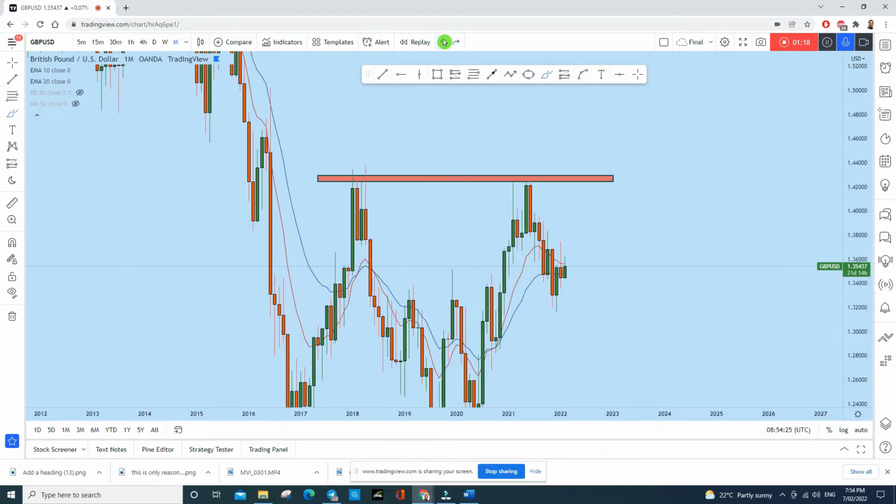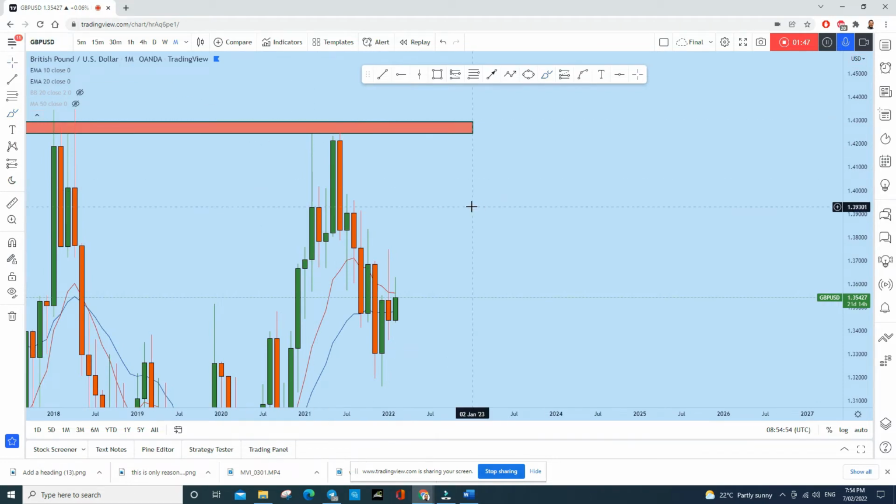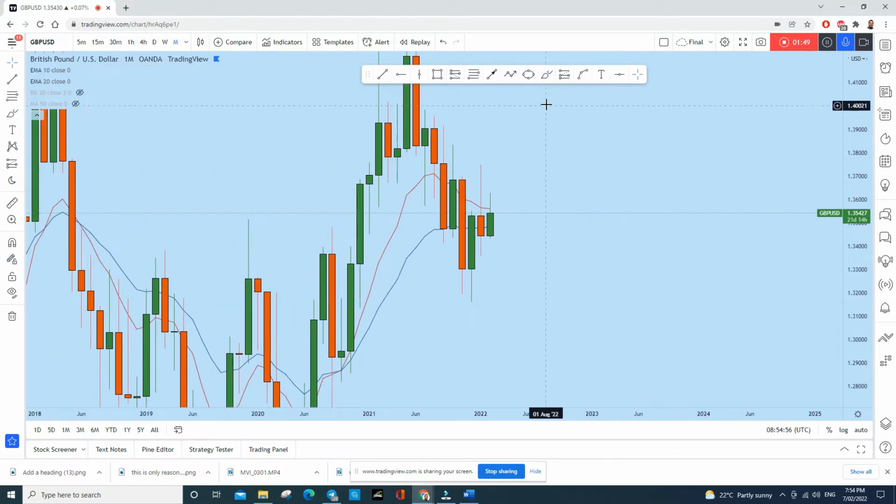But there is one important significance: look at this, there is a double top in this resistance. Look at this here, there is a head and shoulders pattern in this resistance. That means this instrument is respecting this level of resistance, and from here we can expect a bigger move, so we understand that this instrument is likely to drop.